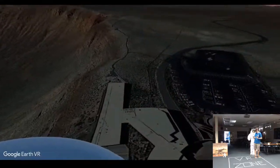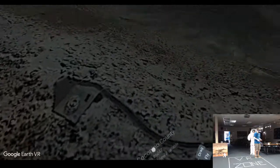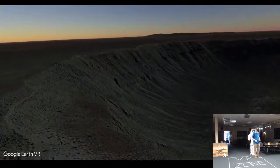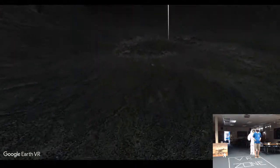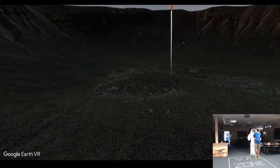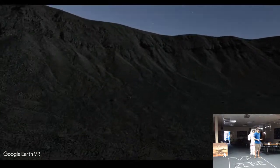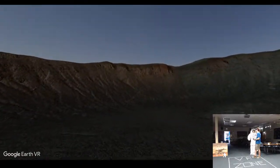And like, I'm a much bigger body. I'm not just one person. So you imagine a person looking out on the edge here. It might even be a couple people looking. This is a huge, huge crater. And there we go. We actually have a fragment of a meteorite from this crater. It's a pretty decent-sized chunk of meteor that came from this crater in Arizona. Look at that.